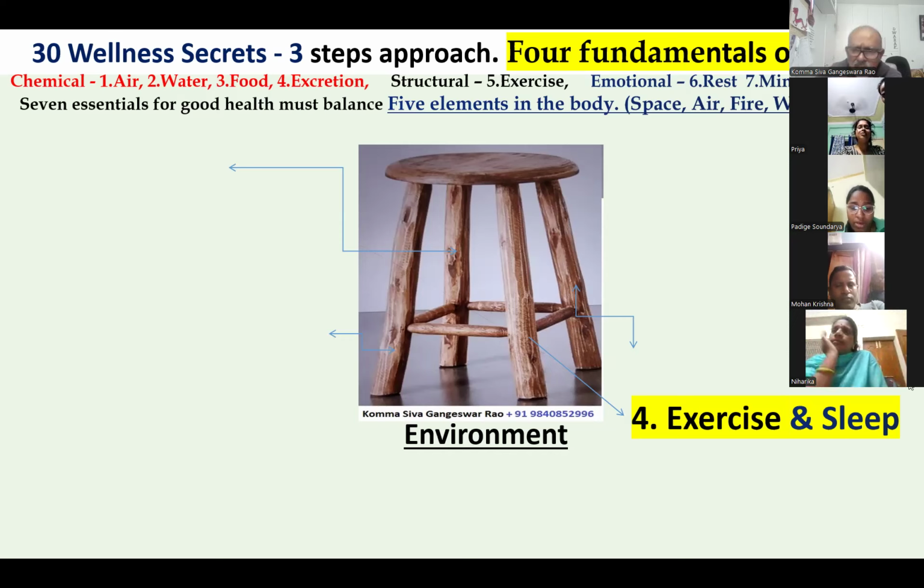Okay, let's look at the second one. What is the second leg? Mind management. What is mind management, friends? Your stress management is there, your emotions are there, your relationships are there. Suppose you are at home, you have a fight with your spouse. What will happen? You are disturbed, right? So this is the second leg.